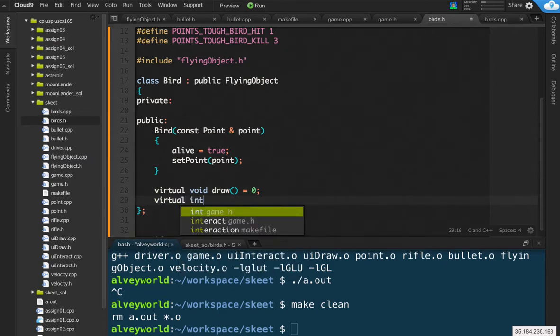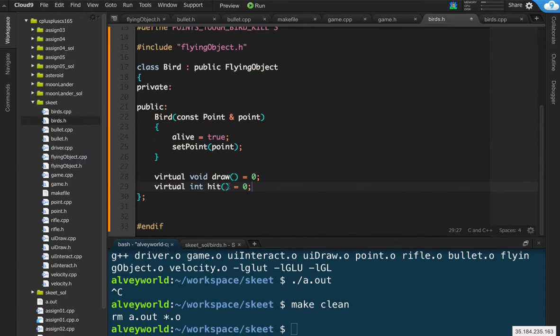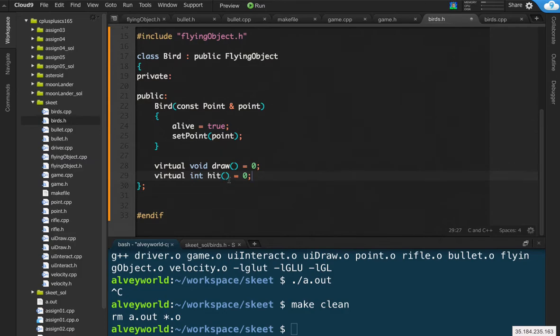Same thing with an integer hit function. The hit function has to return a value so you can control the points. But we're saying any bird that inherits from the basic bird class has to define a hit function. It has to be a unique hit function. So that's your basic bird.